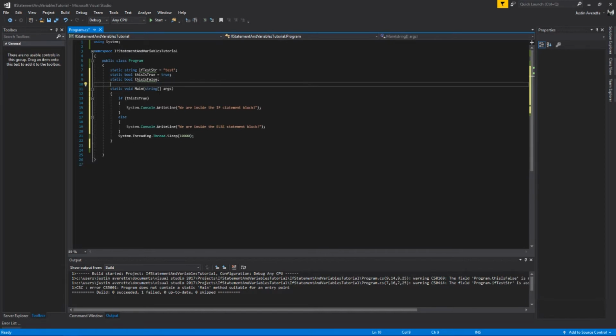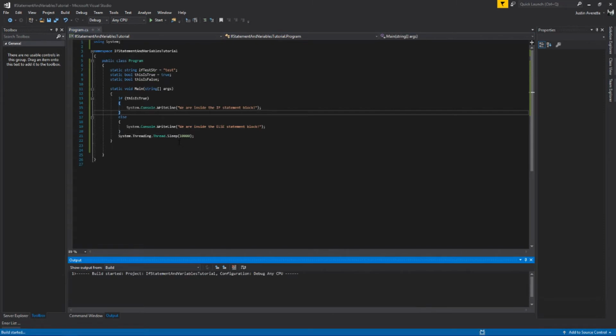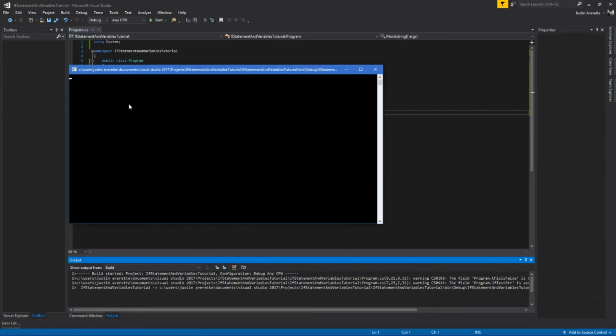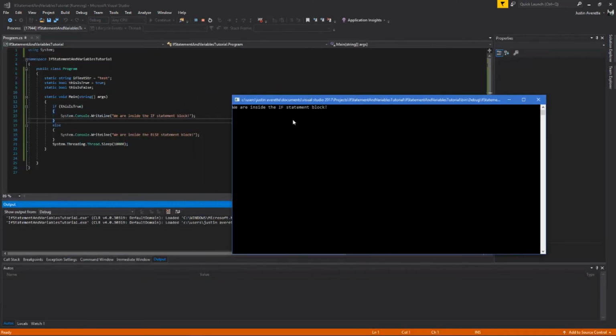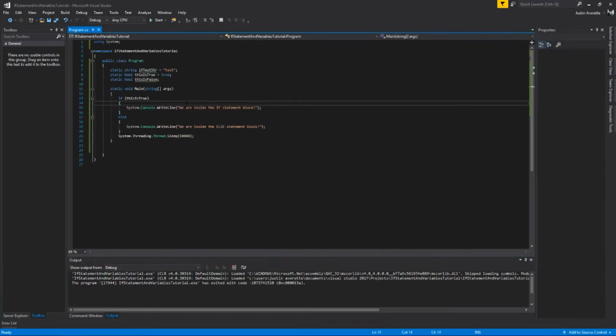All that being said, we're just going to make these variables static. Like I said, static is a way to be able to use these things in other classes without actually instantiating the class. We'll go over class instantiation later. But anyway, so now you should be able to do this, and it should work fine for us. So if this is true, there we go. This is true, so we landed in the if statement block. That's how that works. So we close this.